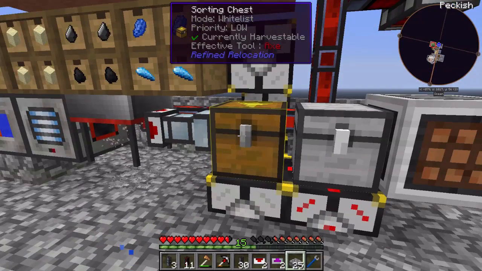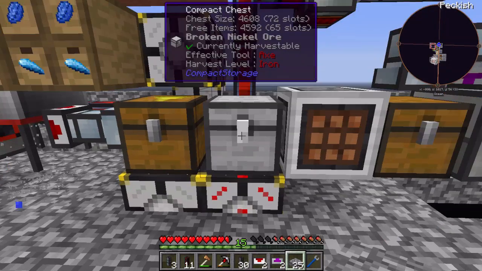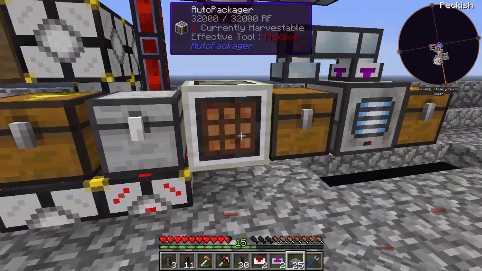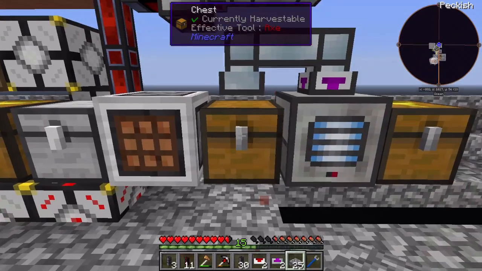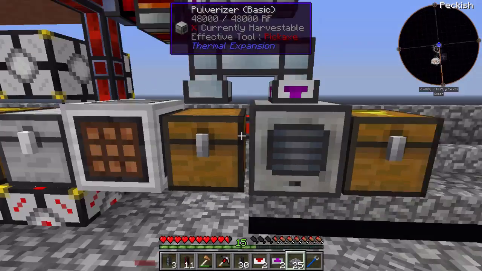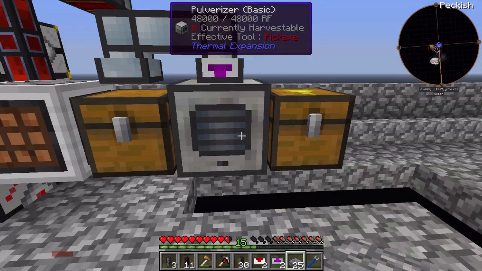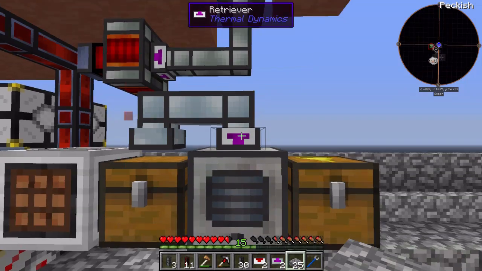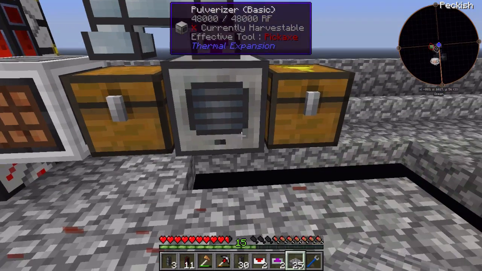The broken ores go this way to the sorting chest. Well, actually, everything goes over here. The broken ores, however, end up in this compact chest right here. The autocrafter will then condense them into nice little ore gravel blocks. Right now we have a ton of aluminum. And then it just gets sucked into the pulverizer. Currently it's using a retriever since I didn't have a servo. I'm replacing that, since I'm going to need that retriever elsewhere.